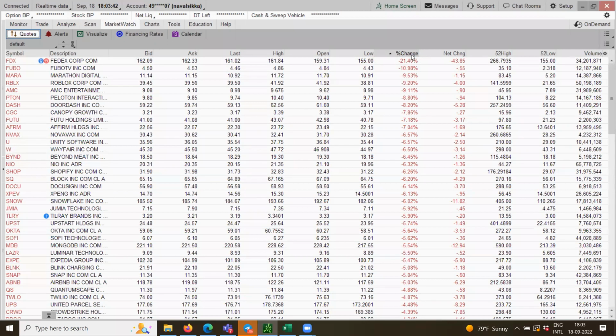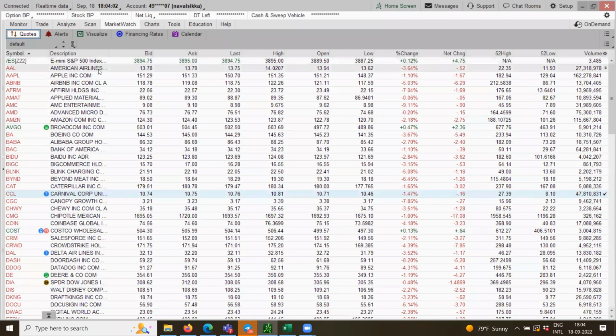And I track that. It's very simple. You don't need any scans. The only thing you need is a watch list with the stocks you're interested in trading. I have about 50 stocks. They have been there for so many years. I don't change them, and I don't look at anything else.